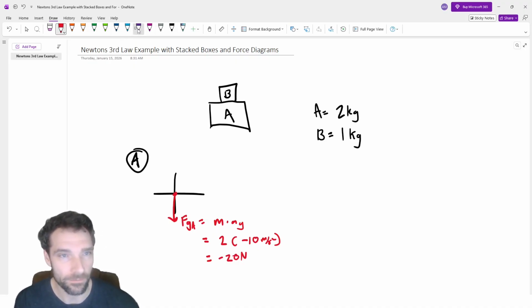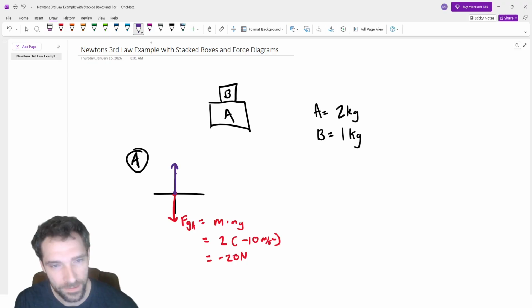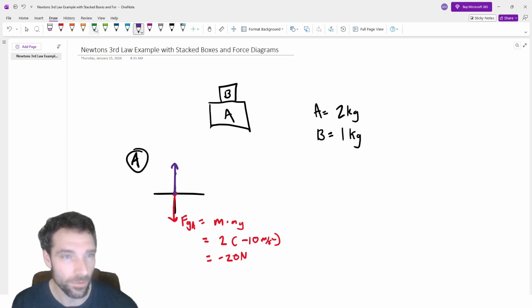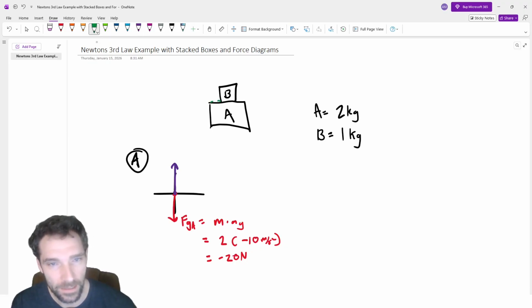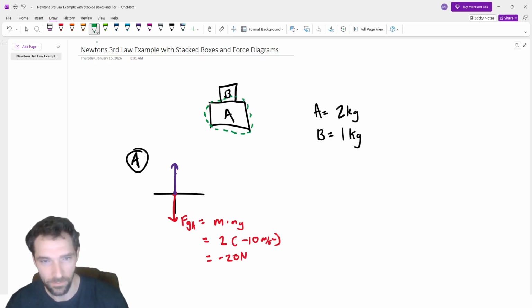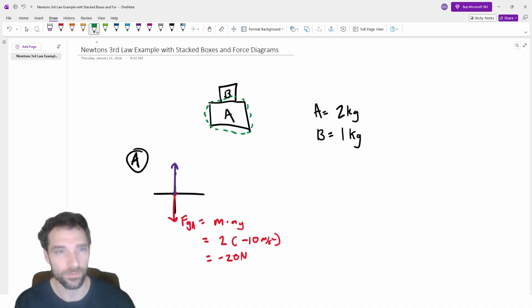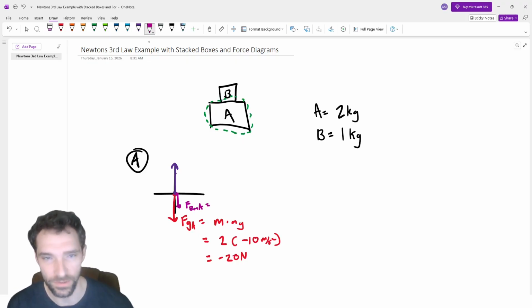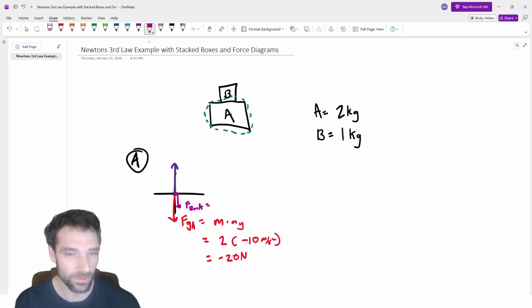There's also going to be a force normal of A, where there's some force pushing up on this. And you might think that this is equal and opposite to that other force involved, but there's a problem. If we look at object A and we just draw a circle around it, not only is there the gravity down and the floor pushing up on it, but there's another force pushing down on A, and that's going to be the force of B on A, which is kind of hard to solve by just starting with A. So we're going to pause on getting those numbers, and we'll come back to that.